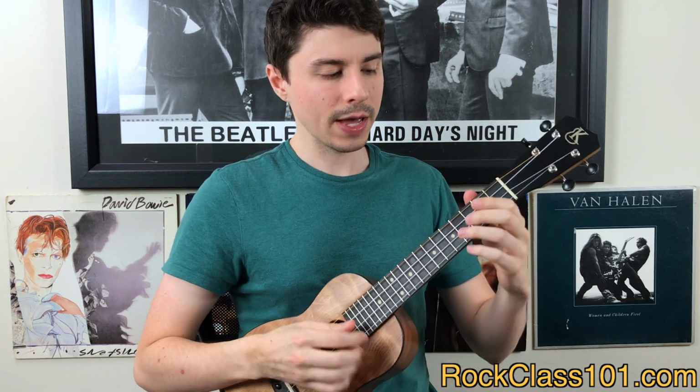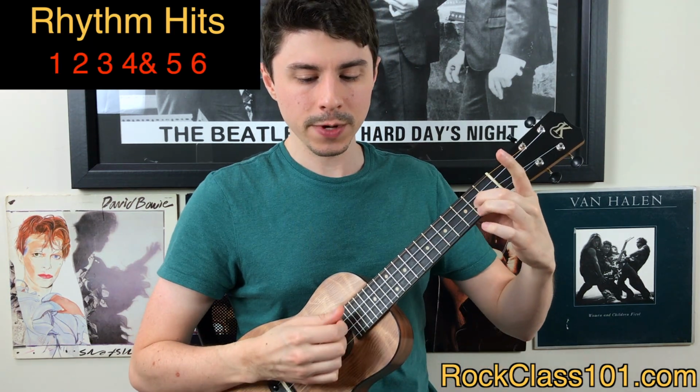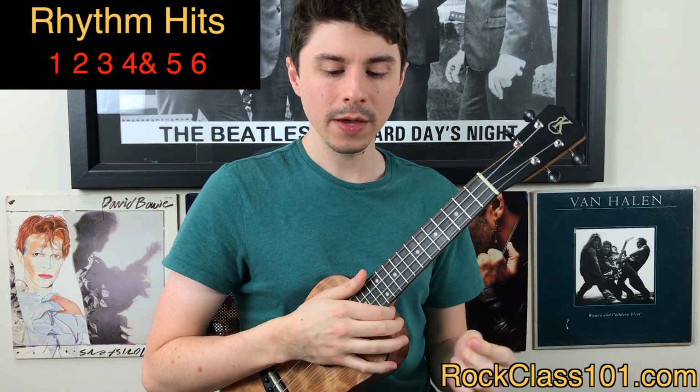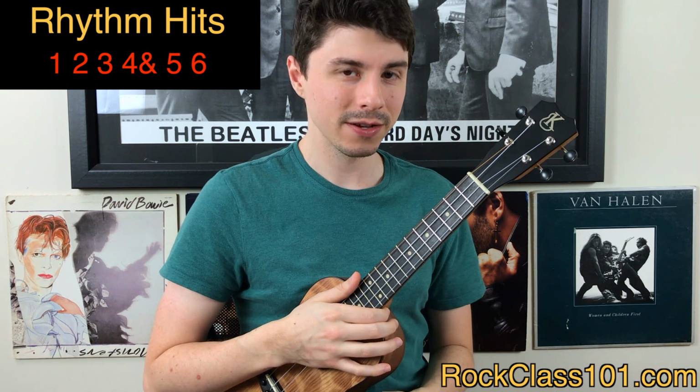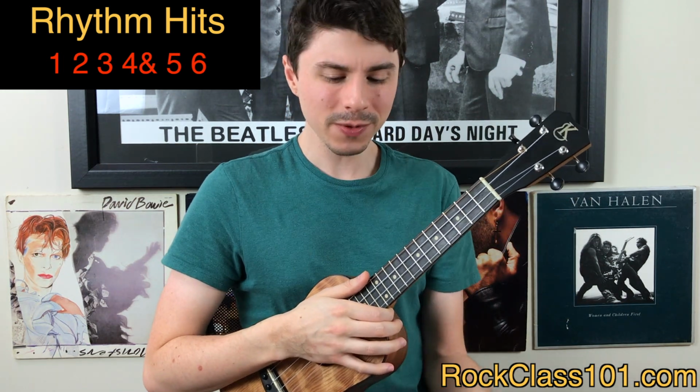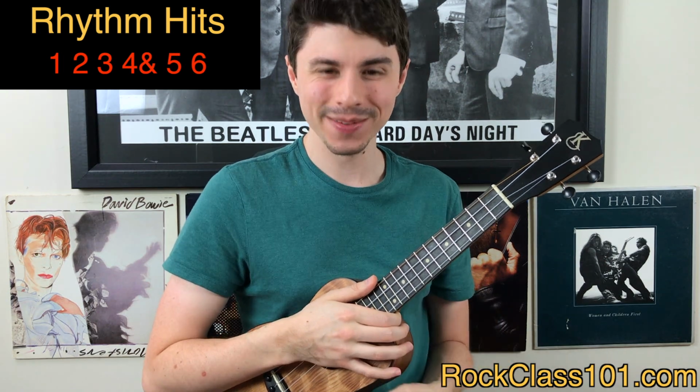On the first half we have 1, 2, 3, 4, 5, 6. So we have 1, 2, 3, followed by 4 and 5, 6. So on beat 4 and, we have an eighth note. So it's pretty much all quarters with an eighth stuck in the middle.